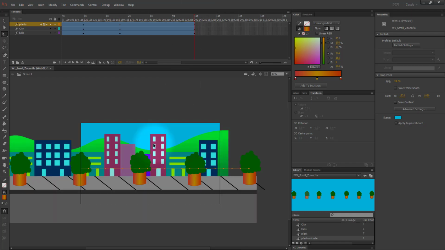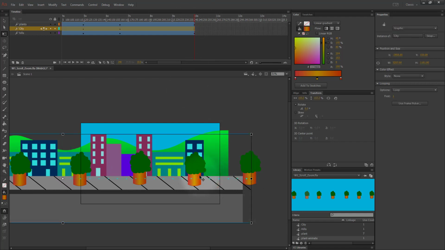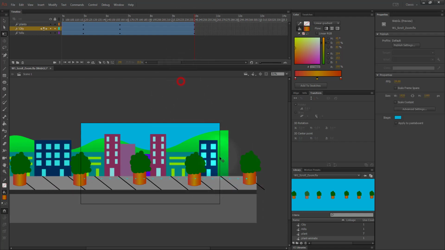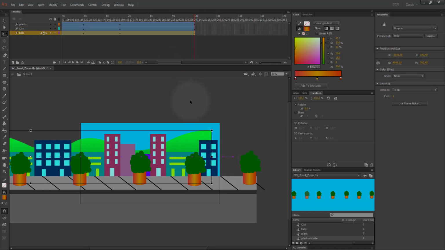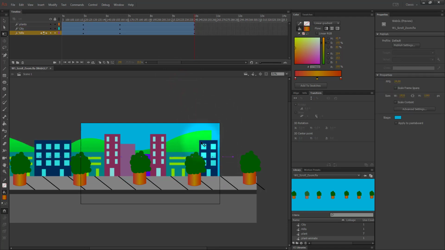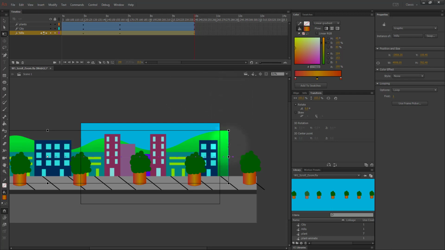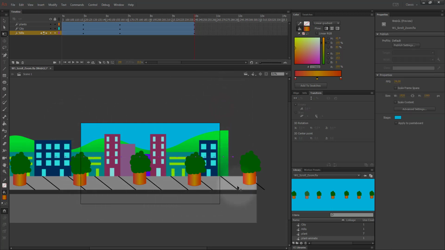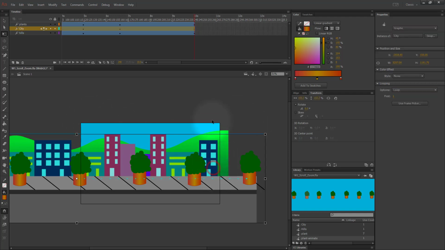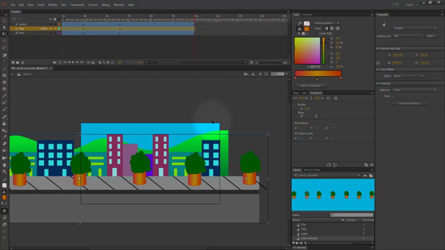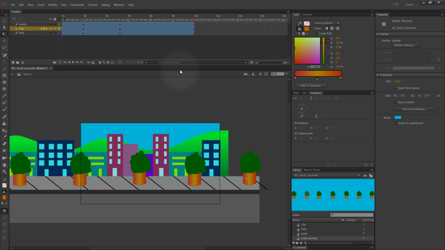And the thing that I was talking about in the beginning is you don't want yours to end up, oops, you don't want yours to end like something funny like that with the edge of the hills. That is not going to look great. I don't want to see that. So make sure, I'm going to press Control Z, make sure whatever's inside your stage, what we're seeing, looks awesome and there's not any weird stuff at the end. So make it look clean. It can be super simple, but make it look clean. Even this is probably not great for my city. So maybe I should just move it back so it ends like that.